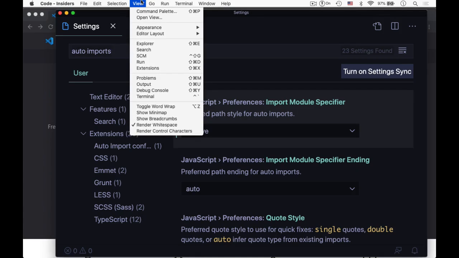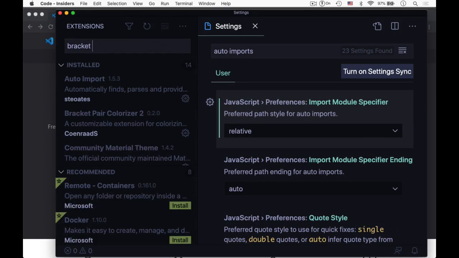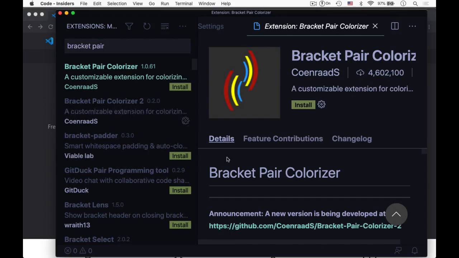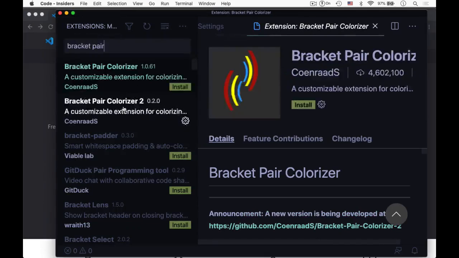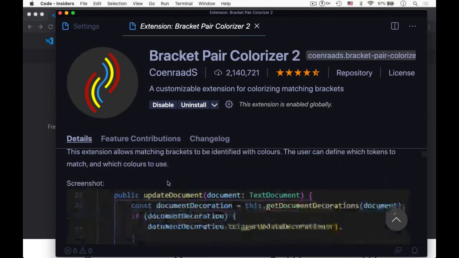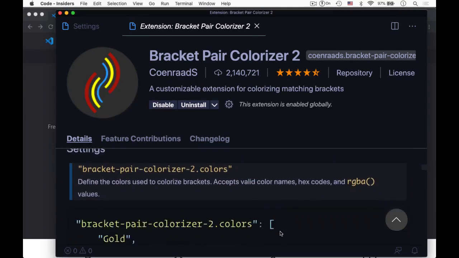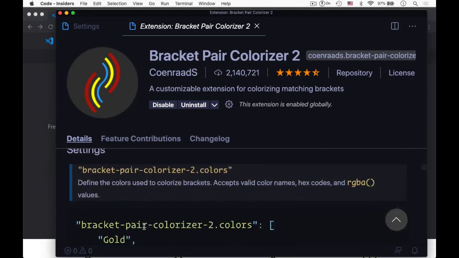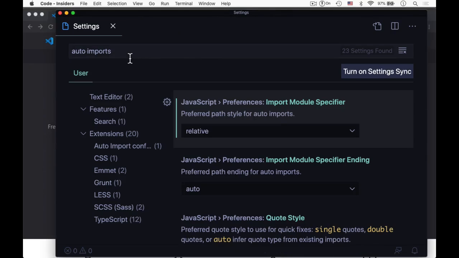And then finally, the last extension that I'd recommend for building this app, it's not required, but it's helpful. If you go to View Extensions, I like a tool called Bracket Pair Colorizer. This isn't the one, let me go back to extensions. There's a couple of different versions, 1 and 2. It's very helpful for being able to see brackets, say whenever you write a given function, to see where the function begins and ends, as well as things like if statements, etc. So this is just an extension that you can install. It's automatically set up, and it makes your code a lot easier to read.